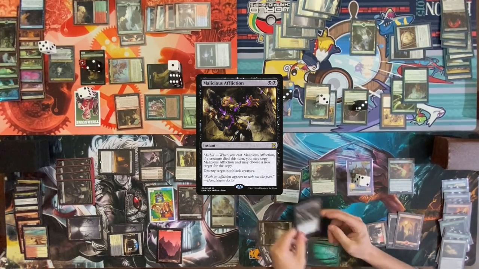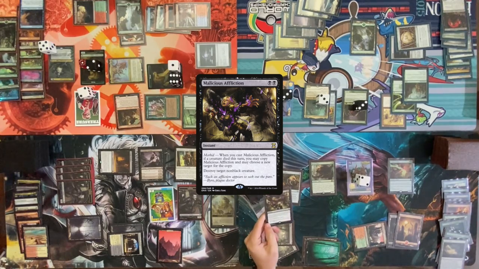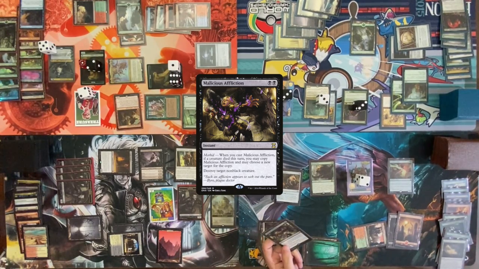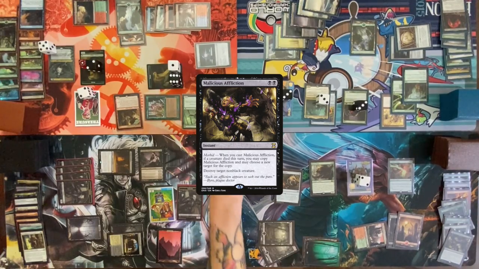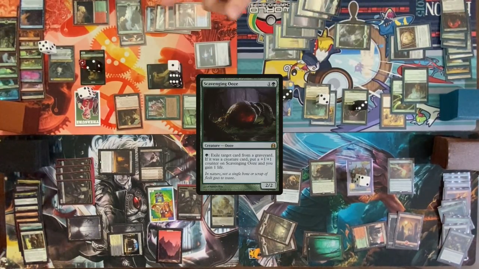Cast Malicious Affliction. So it gets a morbid trigger, which means that we get to cast a copy of it. I'm going to choose Tyler's commander, the Forerunner of the Legion. That is all. You are all set to go. Priority comes back around because it did stuff, so I'm going to exile another vampire.